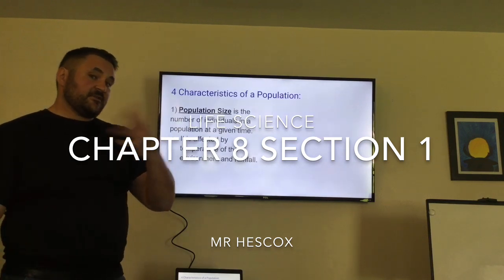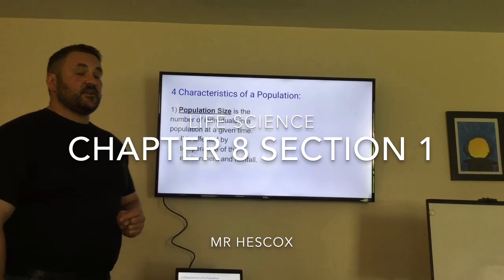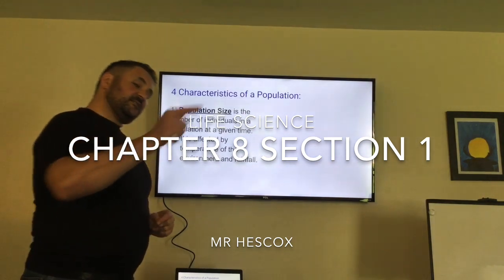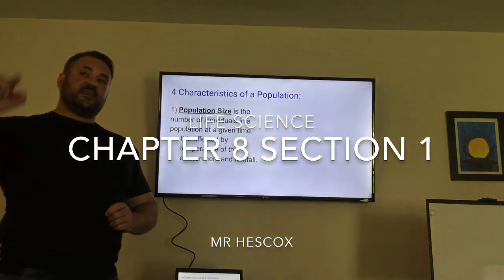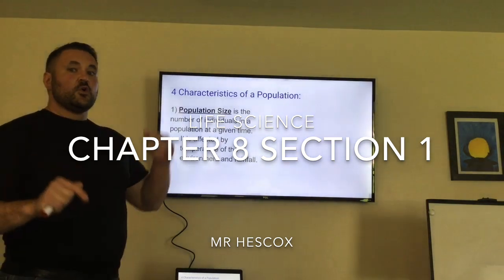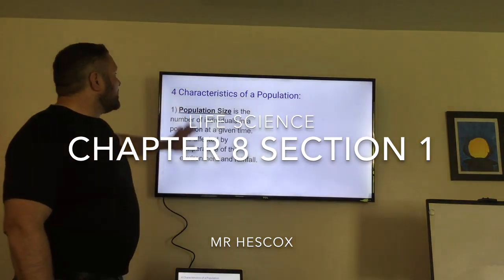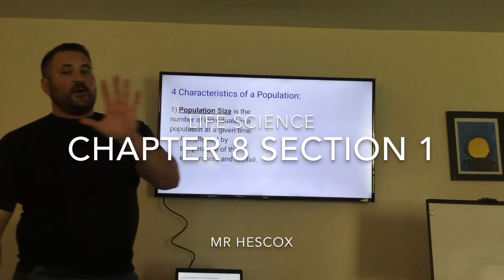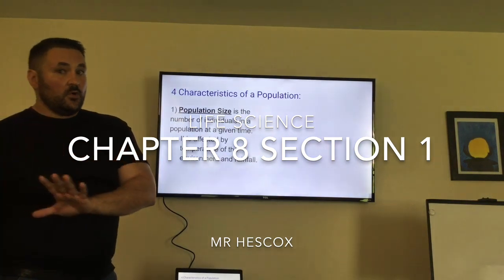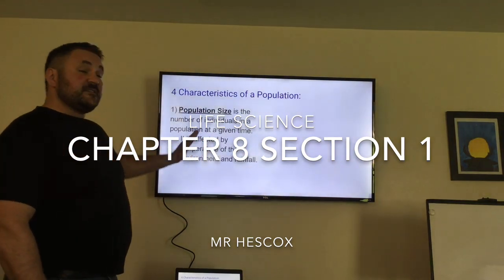There are 4 characteristics of a population. These 4 characteristics that we're about to go over will give scientists a clue. Will that population be healthy? Will it start to grow? Will that population be unhealthy? Or is it at a place where it's going to maintain its population size? Before you can tell if a population size is going to grow or not, you have to know how many organisms are there. This is really important.